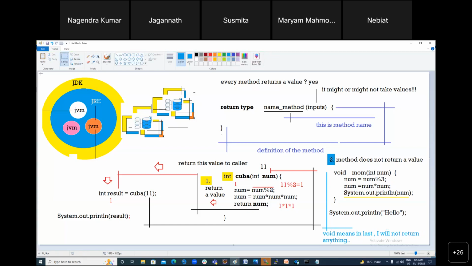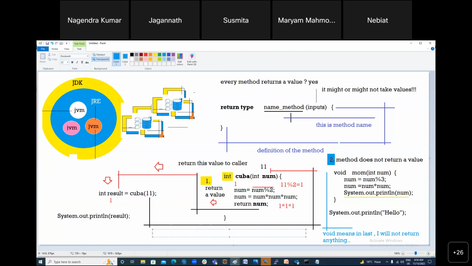Very good. I'll show you a couple of examples of it. Next question is why we write a method or function? Because I want to repeat the same logic again and again. If we want to repeat the same logic again and again, then we have to write a method.